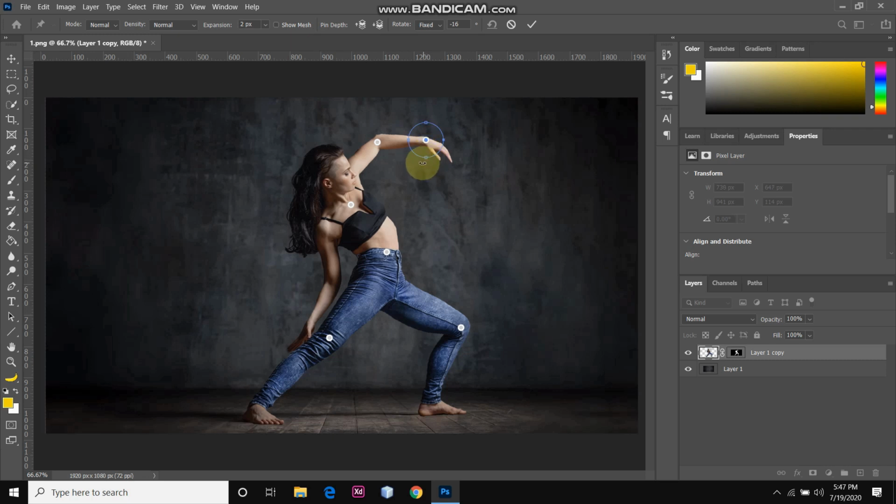If I hold Alt and click on the pin, I will get this circle overlay. Then I can click and drag on it to rotate the points. If I right click on the point, I can delete it and the image shape goes back into place. When this process is complete, simply click this right option. Here you can see the body position has been changed.